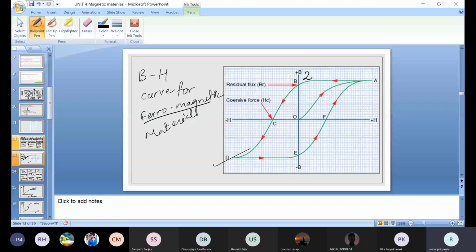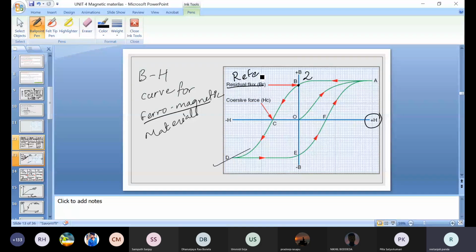So in that process you can see, as I decrease the magnetic field, I reach a point B where the external magnetic field intensity is 0, but still the material has some amount of magnetic flux. That is called your residual flux, or we also call it the retentivity.